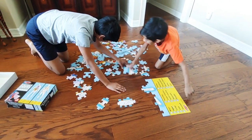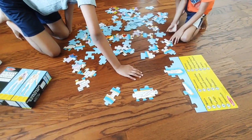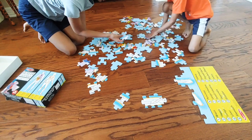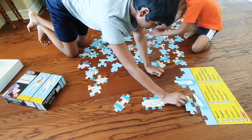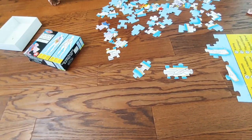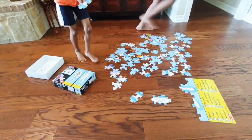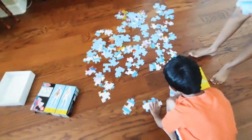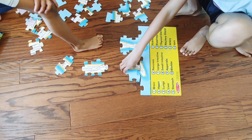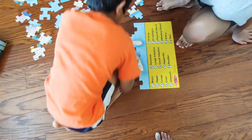Oh. Probably. What goes there? I think I know which piece goes there, but I can't find it. No. Okay, go. Oh, yeah, that's the one of the foot piece. Yeah, this is a foot. This is a foot. This can't go here, but this can go there. Oh, yes. Okay. And this goes... That's not a foot. Never mind. Oh, this right here. This can go here. Yes. I have this one? This goes here.